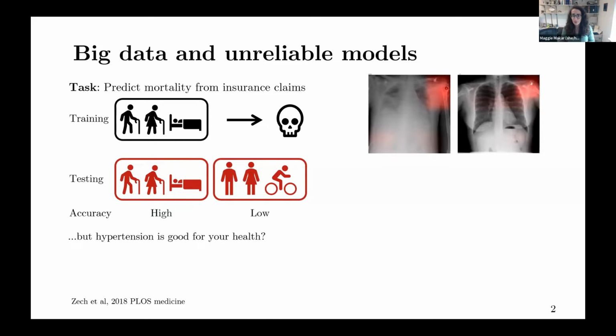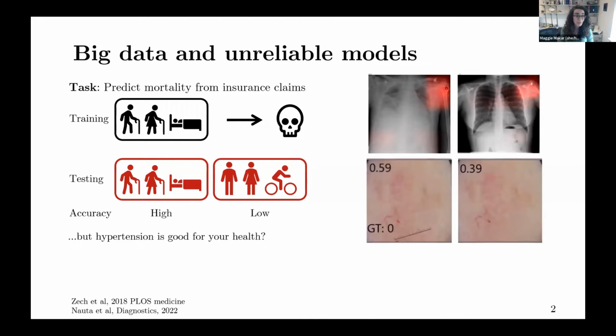We see similar examples in the imaging world where models are picking up on artifacts like how a hospital codes left and right notation in the chest x-ray, for example, when we're trying to predict different diseases like, say, pneumonia. We see it in other applications. For example, in this work, they were trying to predict which skin lesions were malignant or not. And what ended up happening is that the model was giving a high prediction for a specific skin lesion, 0.59 in this example. And once you remove this little ruler or the scale that's on the image, the probability of the skin lesion being, say, malignant dropped immediately to 0.39.